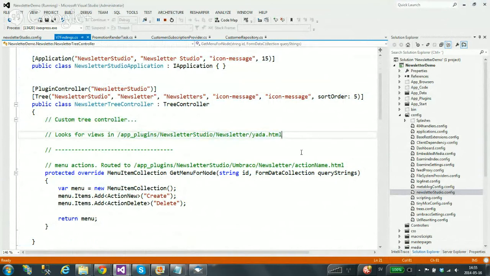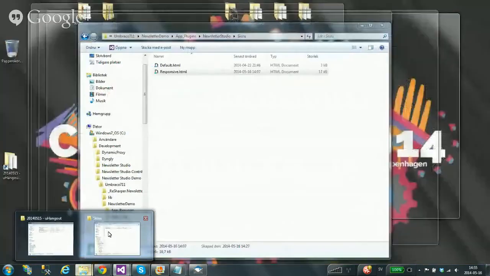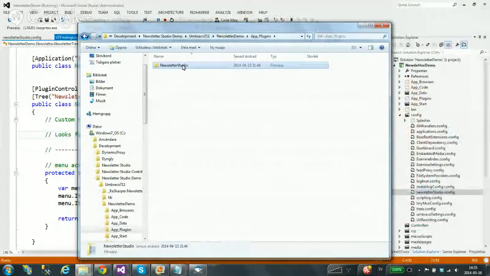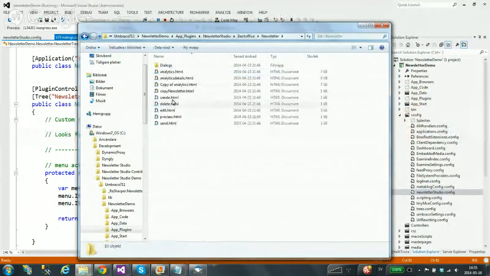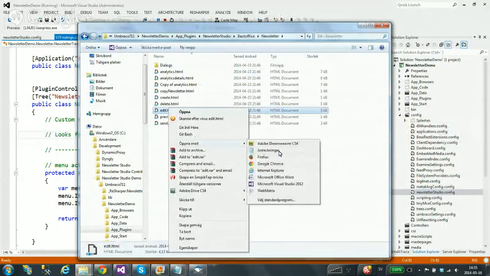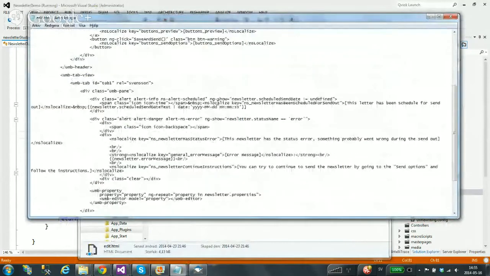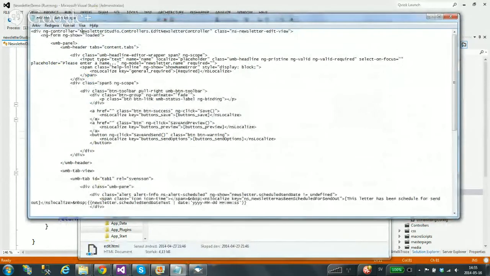But all the views are just, if you have installed the package, go to the App_Plugins folder and have a look in the back office folder, newsletter. So this is how the views look. This is just regular HTML and an Angular controller. Okay, so a few Angular directives and an Angular controller that you're wiring up to do some stuff with the UI. But apart from that, we can dig around in your views because they're on disk. Yeah, they are. So you're free to look here.